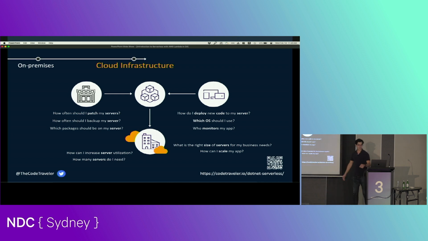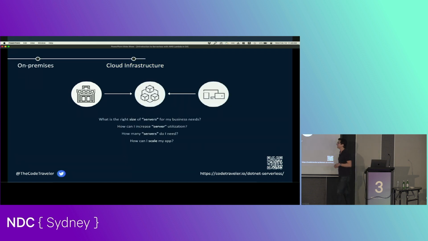And the next iteration came about, and this is what I like to call cloud platforms. This is something like Elastic Beanstalk, where I no longer have to worry about an operating system. I can just say, hey, AWS, I've got an ASP.NET Core web app that I want to run in the cloud. I can right-click publish. I tell AWS that I want to rent out a 4-core CPU, 16 gigs of RAM, and it's as easy as that. I don't have to worry about the operating system. AWS takes care of the security patches, takes care of the routing and the DNS stuff for me. So life got a lot easier with cloud platforms like Elastic Beanstalk.